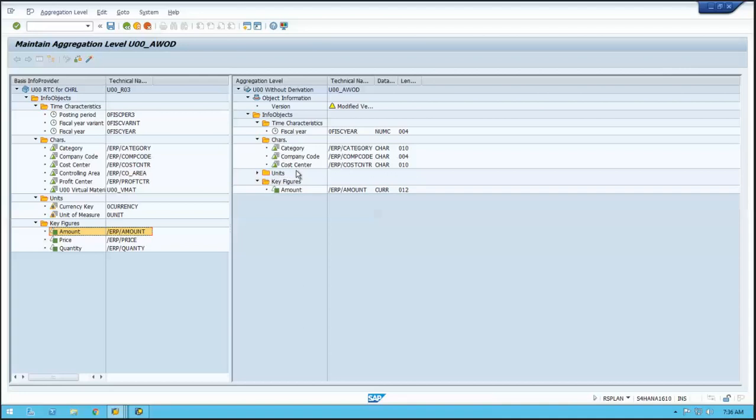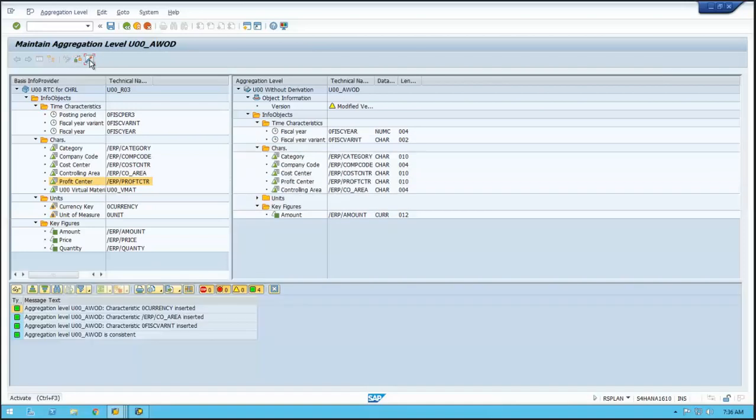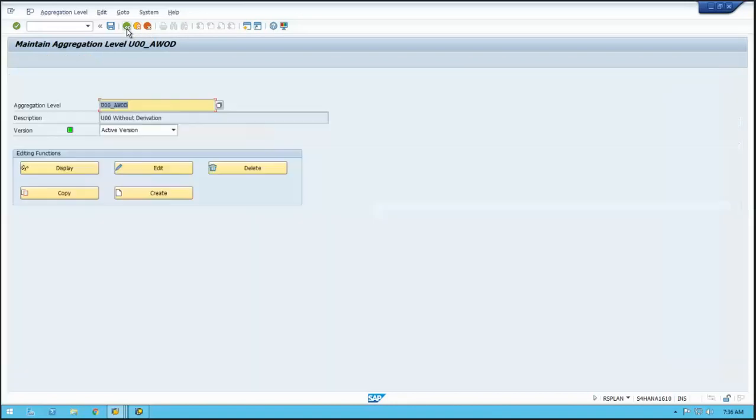All the three are there: company code, cost center, and I want profit center also. So without derivation, all the three should be part of your aggregation level. So my aggregation level is created. Now I need to create a query on top of it.